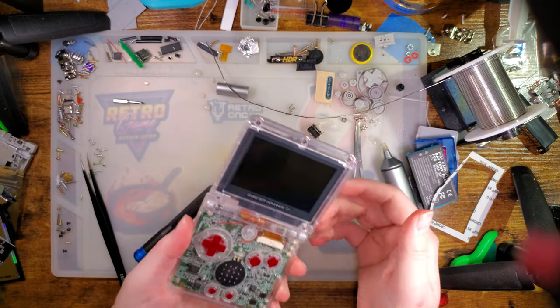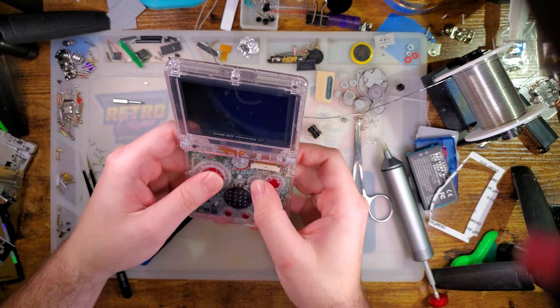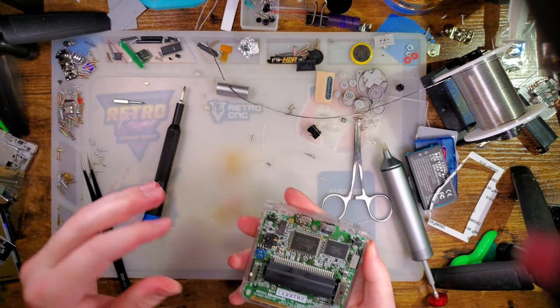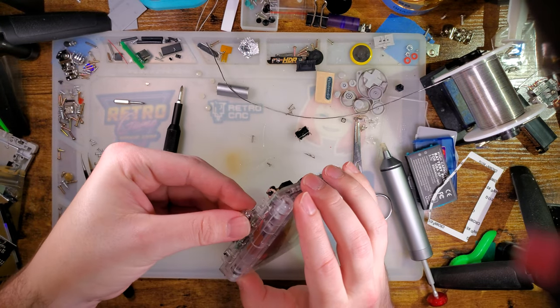Alright, so that feels fine. Let's see if it works. I mean, I know it already works. I've already tested this. Just not with this specific SP.